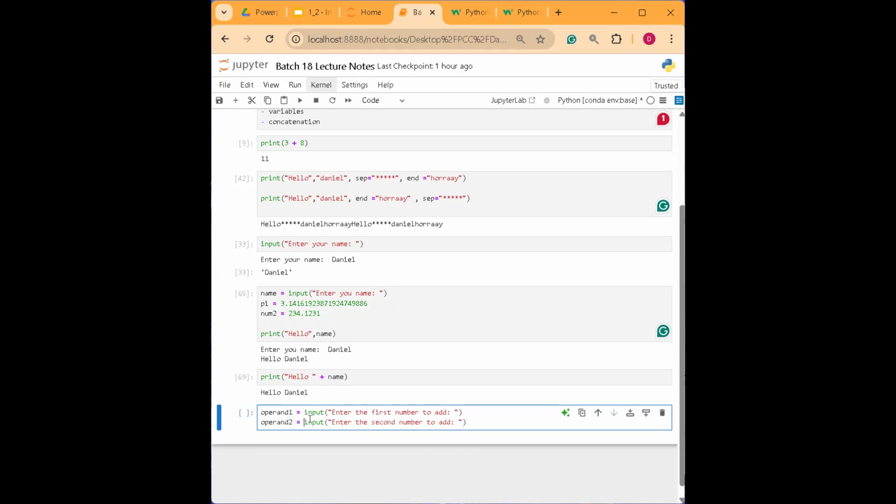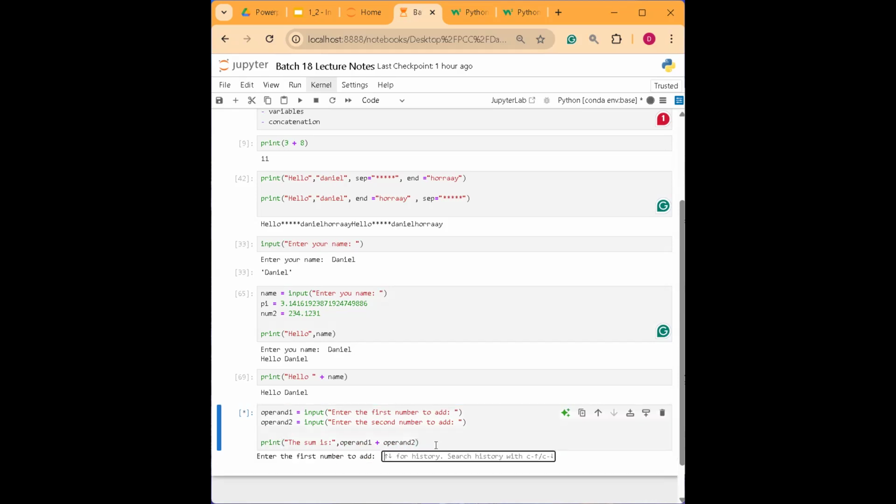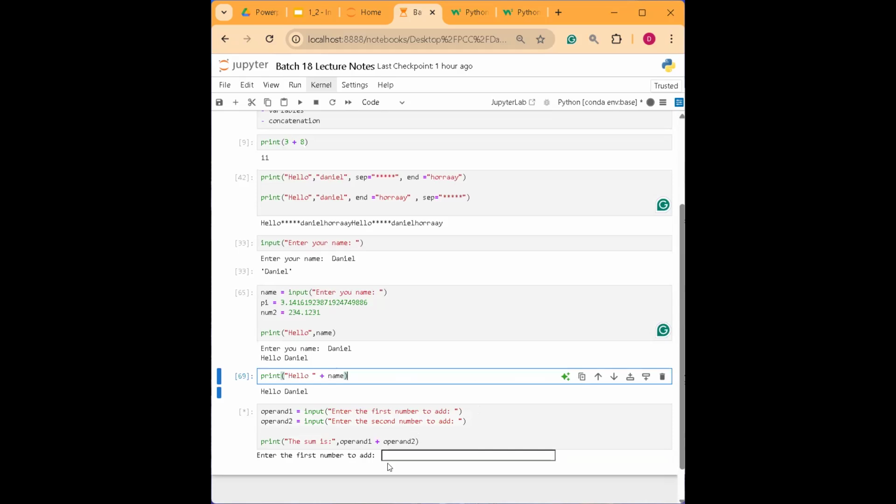And then let's say we have a print function here at the bottom that will add the two, operand one plus operand two. So that's one object. And before this, let's say we'll have an object here that says the sum is, something like that. And we're good to go. That's all that we need. So right now, what's happening? Our output is dynamic. It adapts itself to whatever input that we want.